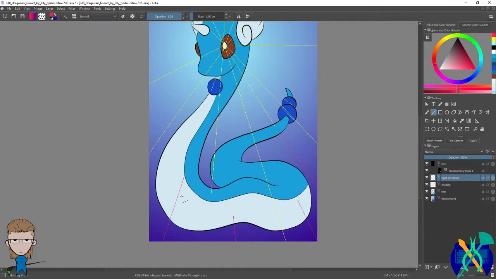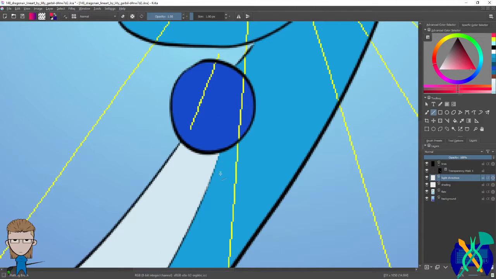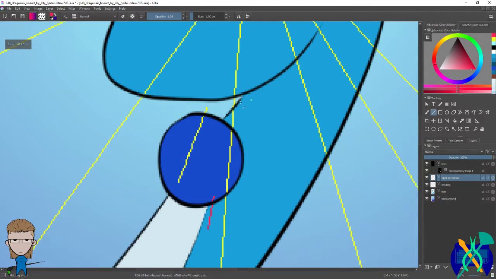At least I'm going to put some reflected light on the bottom. Yeah, a little reflected light here. Possibly a little reflected light here. Definitely underneath the face.